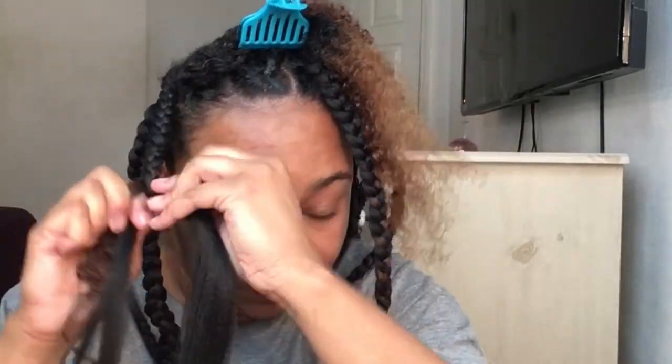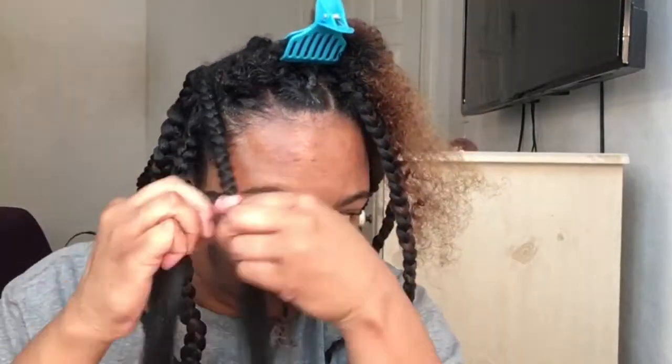So I'm just showing you all how I did the rubber band method, and then I just took my crochet needle, I went up under my little rubber band ponytail, and brought the hair back through under it and started braiding. And then as I get down to the ends, I just kind of divide the hair up a little bit to keep my braids even.